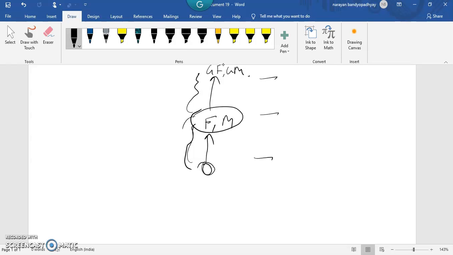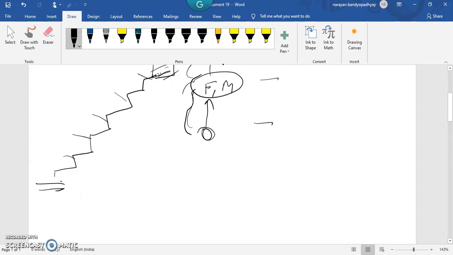Hierarchy means a level, like steps. When you move upstairs, for example, you are here, and this was your class 11 in the first floor during the previous session. So you have to move upstairs like this, and then you can reach here. You cannot directly jump from here to here. You have to cross the stairs for that, isn't it? So these steps, these stairs, are also present in management as well, because there are several managers.